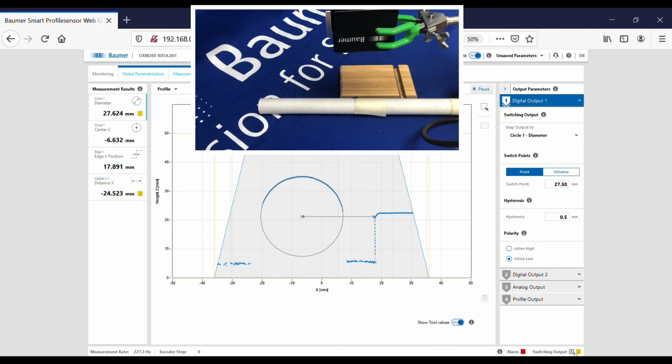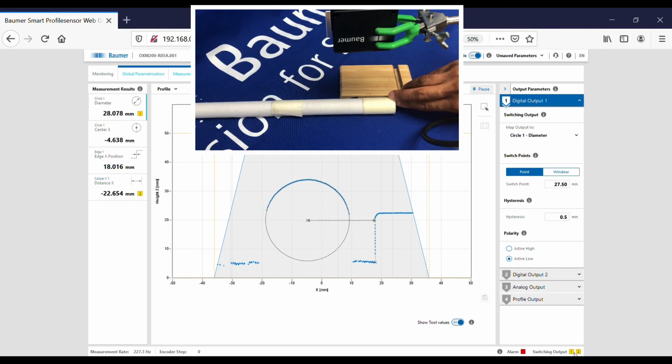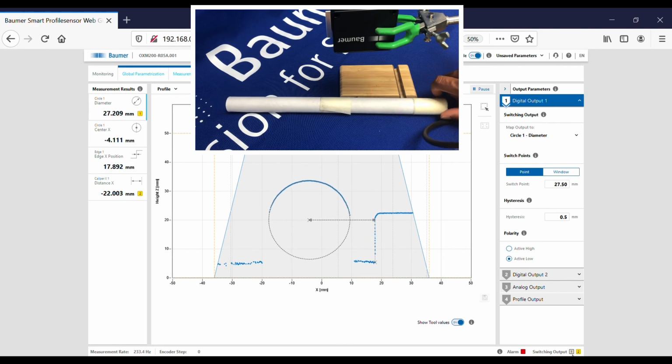There, still okay. If I now do it to a diameter which has much more tape on it, you can see output 1 has now been activated because we're up to 28 mil there. So output 1 is on. If I go back to the original thickness here, you can see the output goes off.